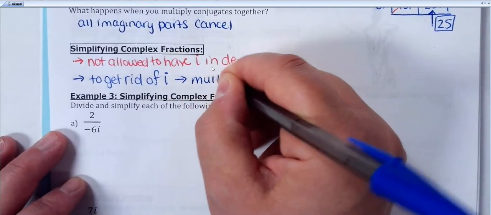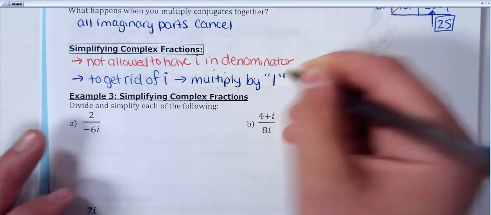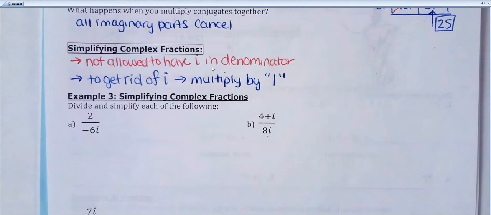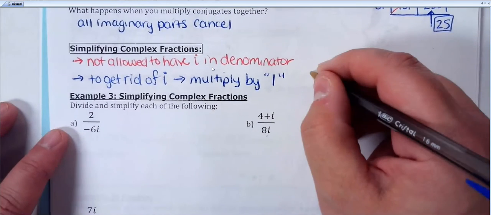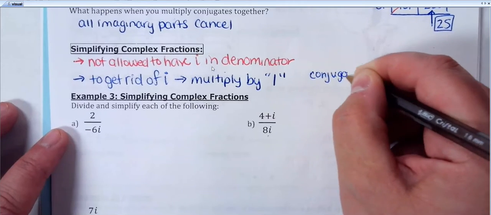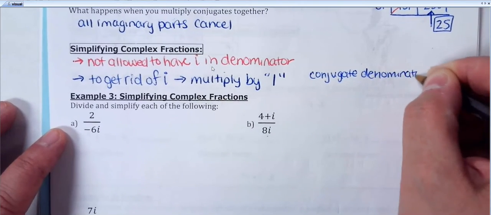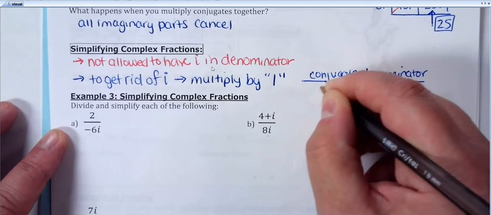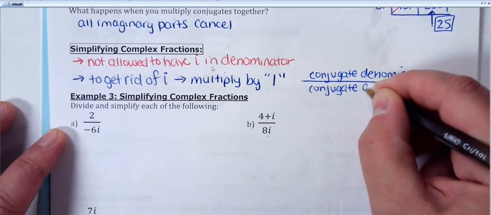by 1. You're going to multiply your expression by "1", and I put little quotation marks around that. I will show you how to do that in a second. But 1 is going to be of this format. It's going to be the conjugate of your denominator, whatever that is, over the conjugate of your denominator. And that will just actually be equal to 1.